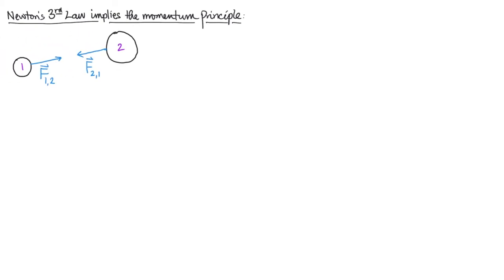Let's rehash what Newton's third law says. We have two objects — object one and two — it could be a star and a planet, or other objects of your choosing, and they are interacting through a long-range force as opposed to a contact force. We label those interactions as F1,2 and F2,1, where F1,2 is the force on one by two, and F2,1 is the force on object two by object one. Those forces point in opposite directions but are the same length. That is the content of Newton's third law: vector F1,2 equals minus vector F2,1 — same magnitude, opposite direction.